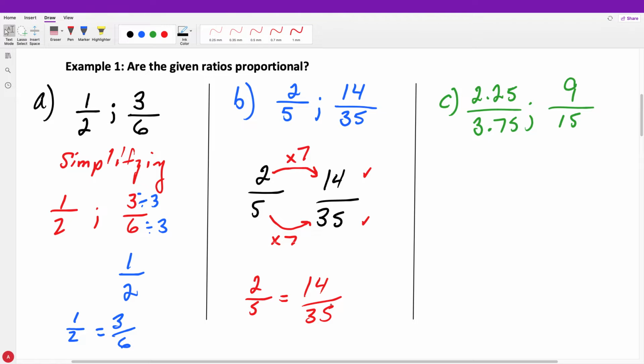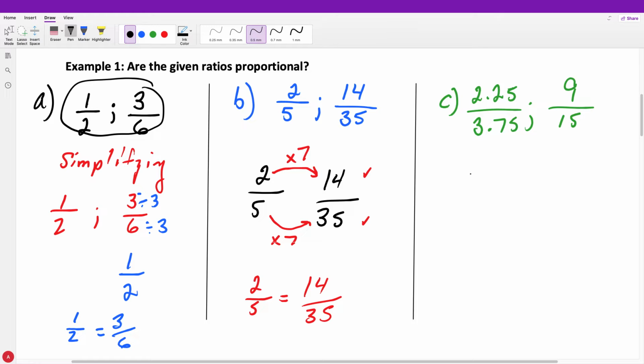So if we are multiplying both our numerator and denominator by the same number, then that shows that they are also proportional because they're growing at the same rate. All right. And if we wanted to, we could then say, well, 14 over 35 must reduce to 2 over 5. So the other way that we can do this is we can look at our numerators and denominators and see if we can develop a relationship that is the same for both, meaning that we're multiplying or dividing by the same number as we move from one fraction to the other. All right, so before we go into this third one, we're going to circle back to these two numbers just because they're easier to work with.